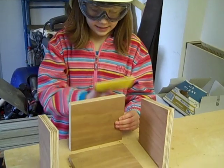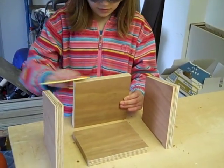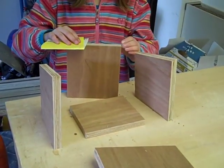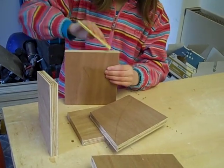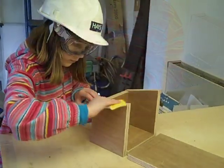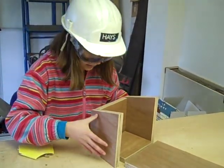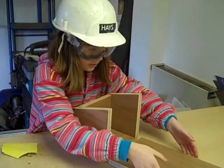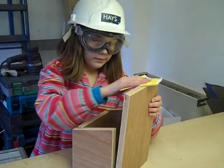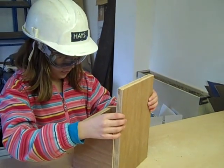I am just sanding the wood off so it's not the sharp edges. And then we're going to glue it with gaff. We've all finished sanding them down now, so I think we're just going to get on with the roof and the hinges. Just finished sanding, so now we're going to fix them all together.